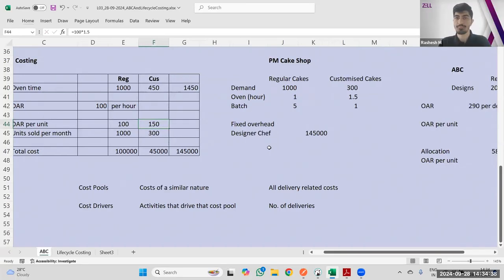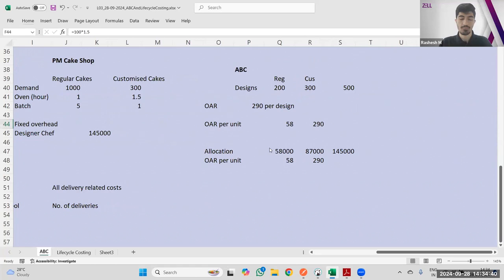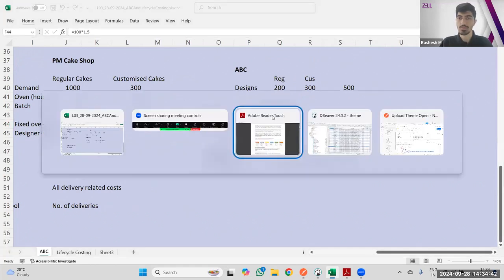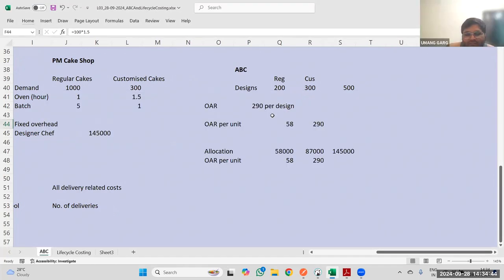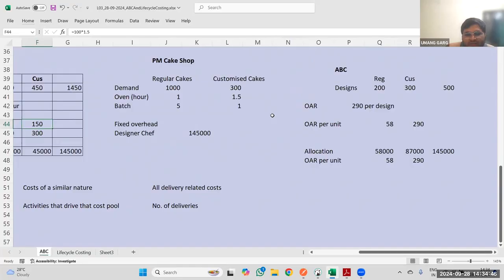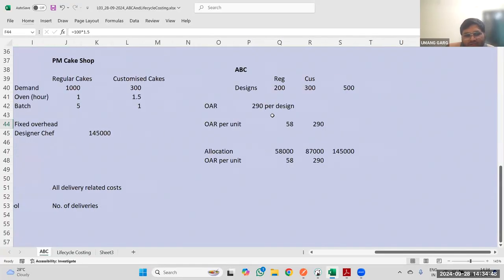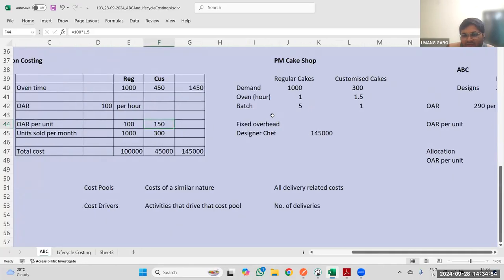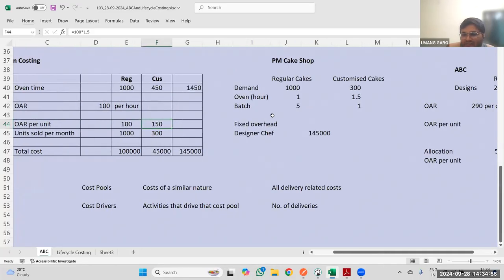Perfect. All right. So I did a calculation. Please tell me this right or wrong. So if regular cake takes 1 hour and customized cake takes 1.5 hours, so I divided 145K by 2.5, and the answer is the same. I'm getting the answer same. Correct. Correct. You have done it in a ratio of 1:1.5, which is what is done here. Yes, sir.